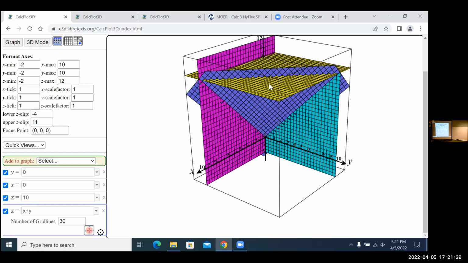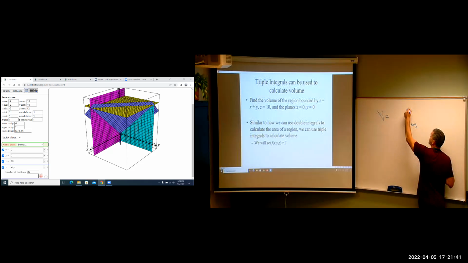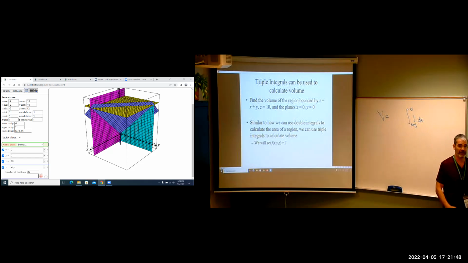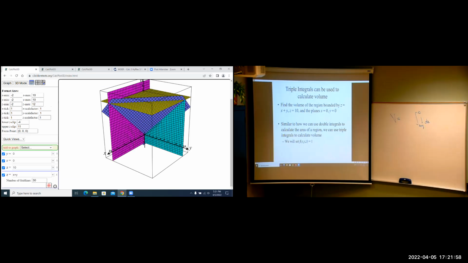So as we go to write this, our inside limits are going to go from x plus y, because that was on the bottom of our region, up to 10. That's doing z first. Again, we're assuming the function is 1, so it doesn't need to be written. If we had a function we wanted to integrate over, we just plug it in. I can't stress enough how important it is to get those first two limits. Everything else is a 2D problem. If you have questions about that, let me know.